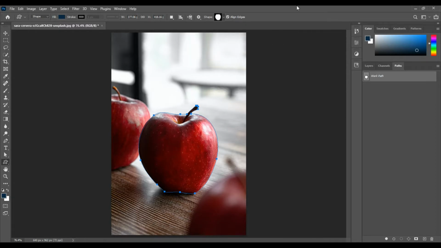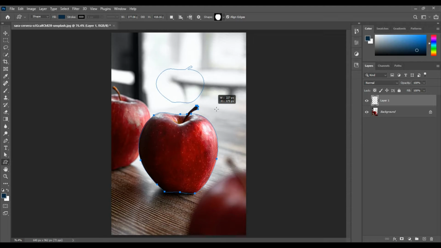Select it, go to the layers panel, let's create a new layer, click and drag, and as you can see, you can change the width and height of the shape just by clicking and dragging.